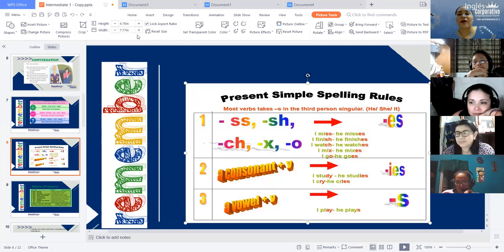In this one, what we have is the next. Here it says third person singular: he, she, it. So it's going to be only in affirmative sentences, or whenever you are given any type of answer, which is going to be the long answer, and if it is going to be affirmative as well.